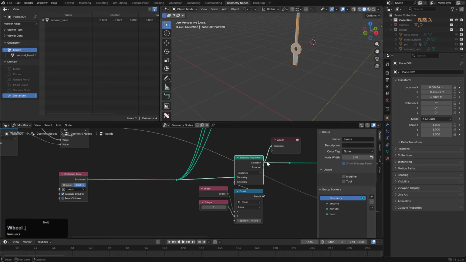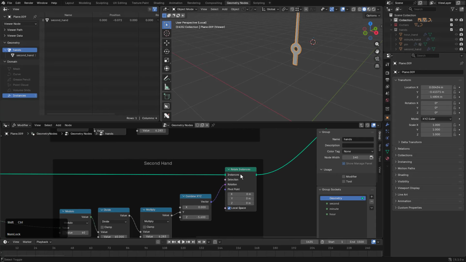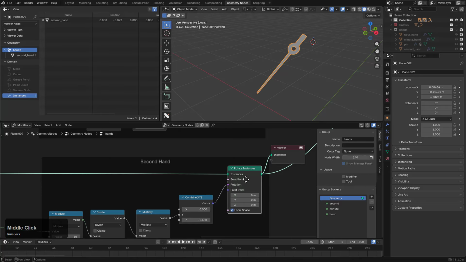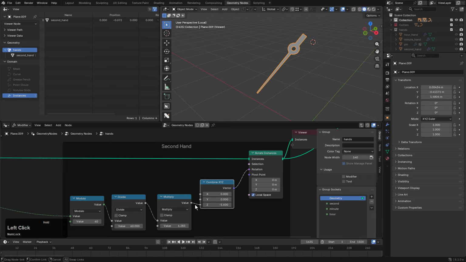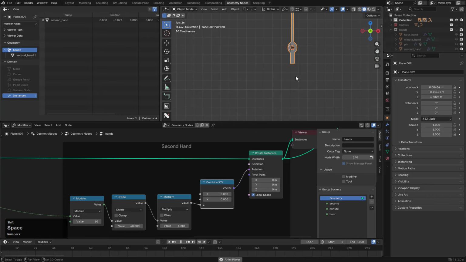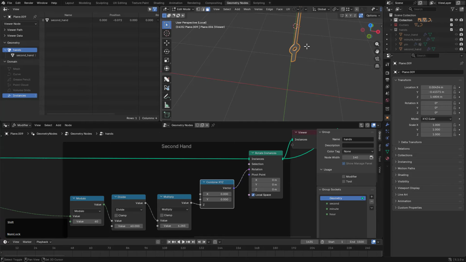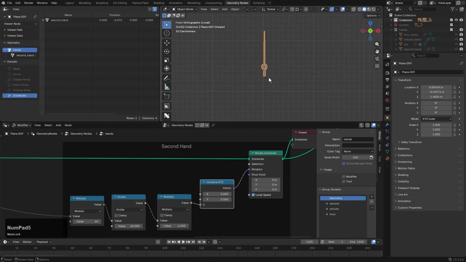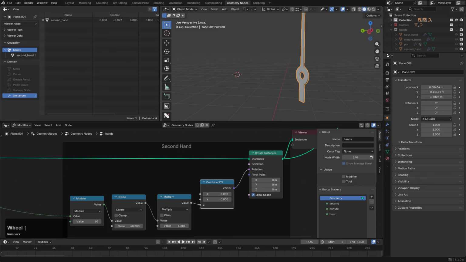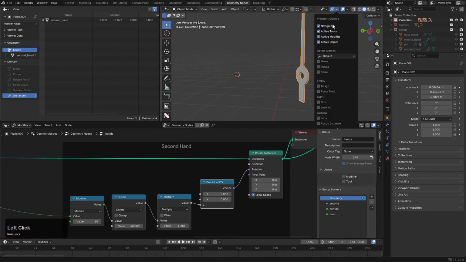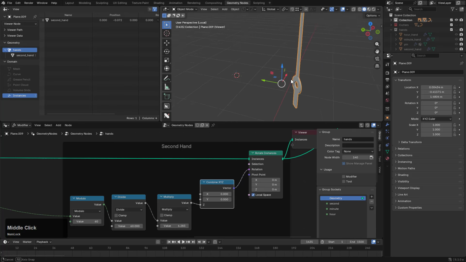And then we end it here. Where is my origin at? I guess the only way to even see my origin is to enable my gizmo.